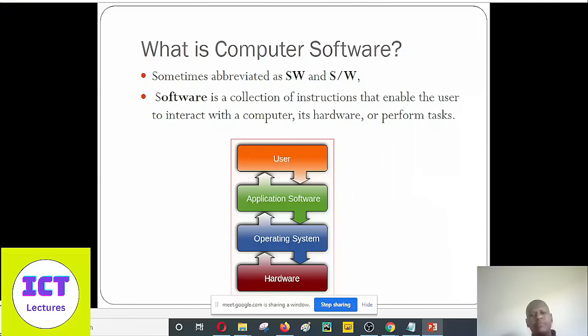At the bottom, you can see there's hardware. As I mentioned, the software, specifically the operating system, is tasked to control how hardware performs or works.